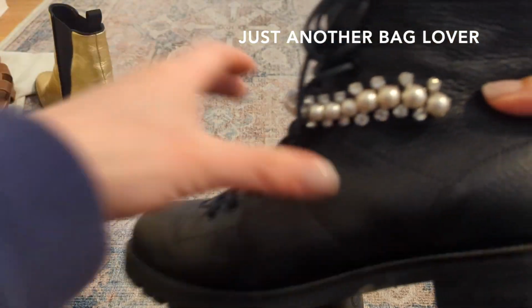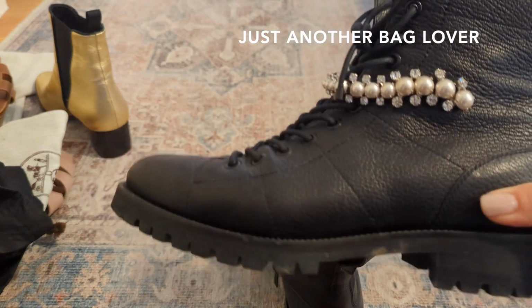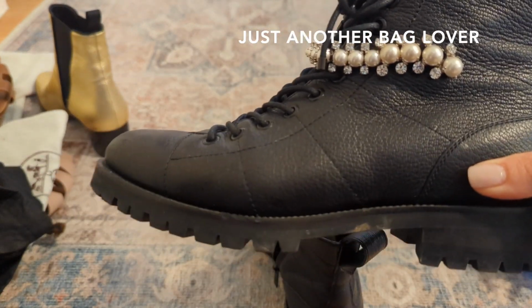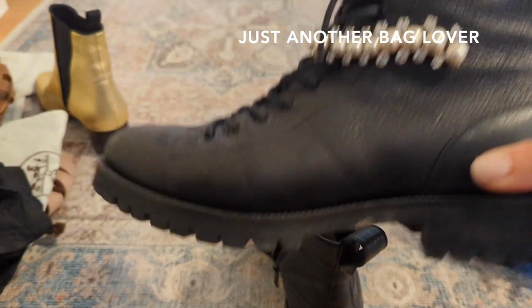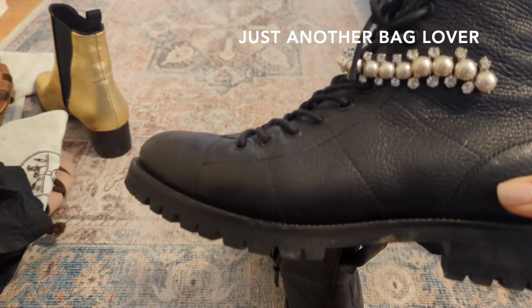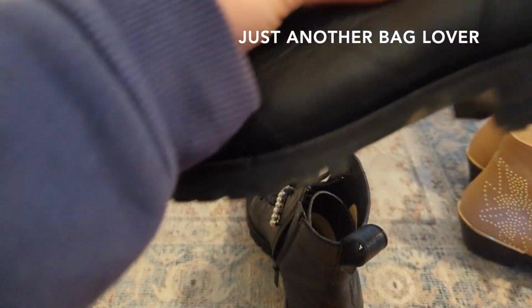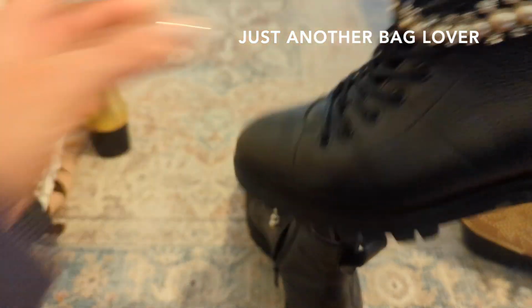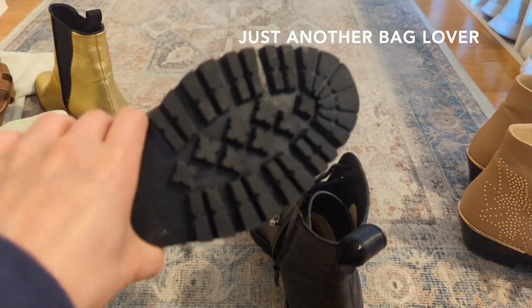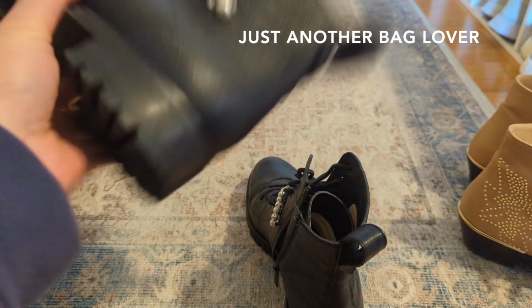We are continuing on in 2020. These are the Choo Cruz boots. I did size up and got these in a 38. I think I even could have sized up to a 38 and a half and gotten the insoles to have made these more comfortable. I won't say these are the most comfortable shoes. I think my Chloe Susannas are a little bit more comfortable than these are, but considering they are fairly flat and have a combat boot style, so you can see the bottom part, I do think that they are comfortable for what they are. I did not get the bottoms reinforced because they're already this kind of rubbery material, so no real need to get them reinforced.